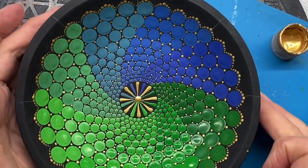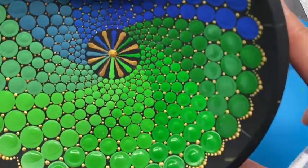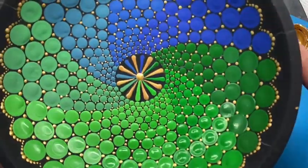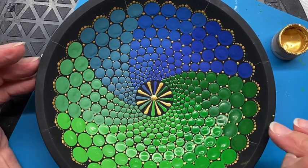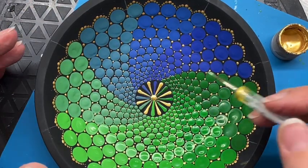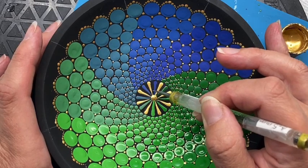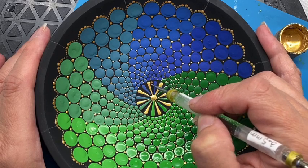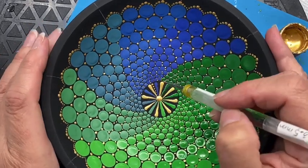Okay, daughters, here we are. So I've filled in all the little holes, all the little spots. If you think you missed one, it'll usually show up. You'll see sort of a dark patch. Your eye will be drawn to it. Okay, so now to finish this part of the project, I'm just gonna do little tapers from here to the center just to fill in that space. This is a 0.5. Just like that.